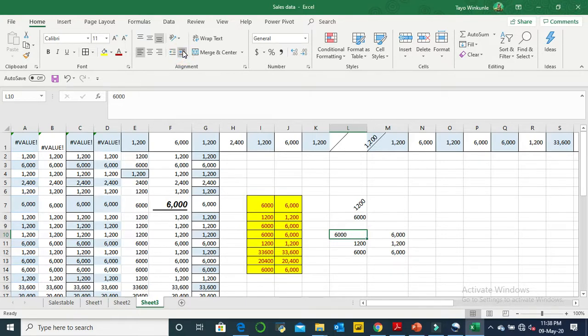So you can see that if I keep clicking it, it keeps moving closer to the border. The same thing happens if this data was like this. Okay, let's see.